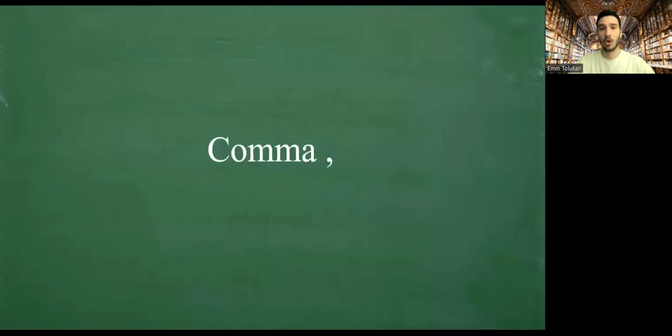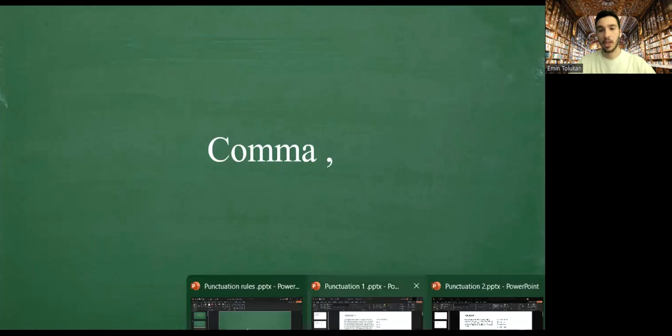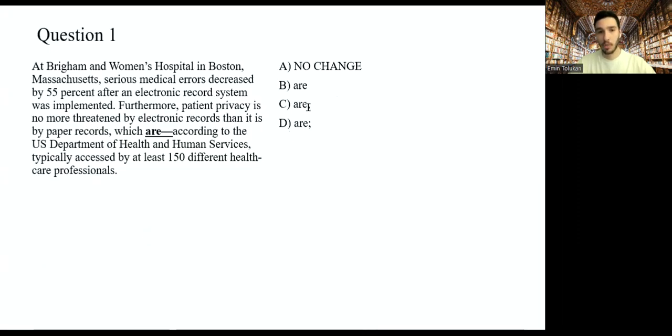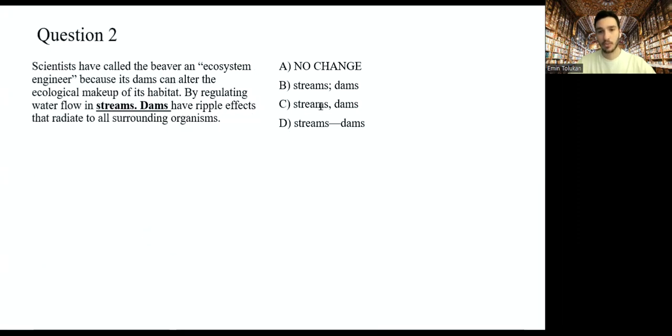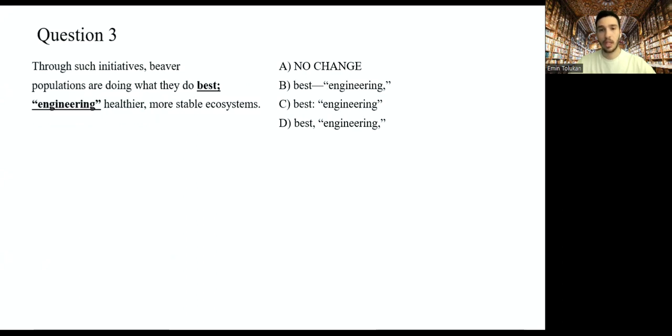So let's talk about comma. Comma is the first punctuation that we are going to cover in this video, and in my opinion, it is the most important one for the SAT. Whatever example you're solving on the SAT, you're always going to be seeing comma in the answer choices. Here, for example, the questions from my website also have commas all the time.